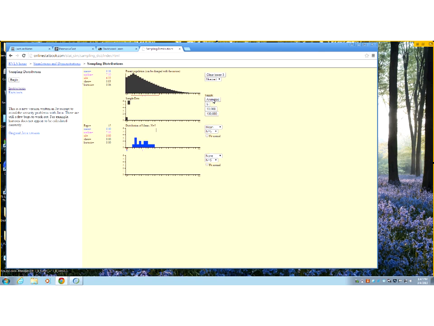But what the definition tells us is that if n is greater than 30, then no matter what your parent population looks like, the distribution of sample means will still be normally distributed. All right, so let me go ahead and start with skewed distribution, and let me do it one more time. Skewed.